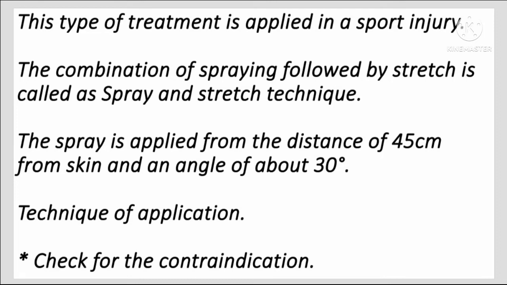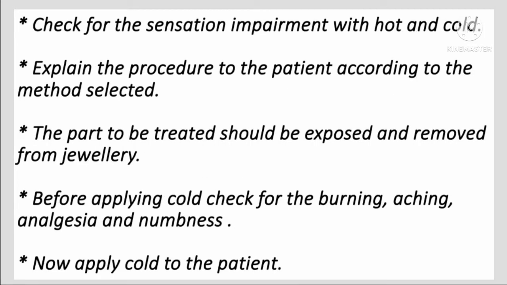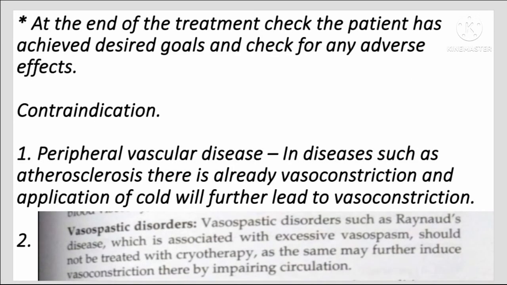Technique of application. Check for the contraindication. Check for the sensation impairment with hot and cold. Explain the procedure to the patient according to the method selected. The part to be treated should be exposed and jewelry removed. Before applying cold, check for burning, aching, analgesia and numbness. Now apply cold to the patient. At the end of the treatment, check the patient has achieved desired goals and check for any adverse effects.